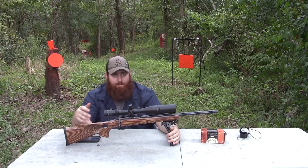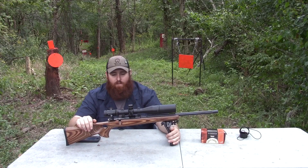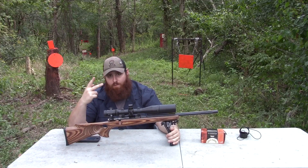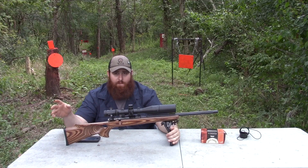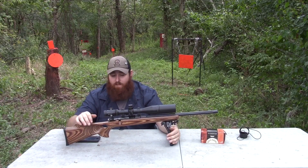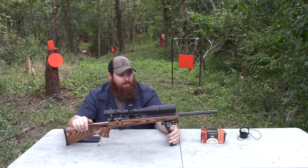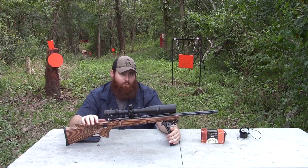One other thing I did out of the box was install a Yodave spring. I did not do a shim on this gun, so this trigger breaks at 14 ounces versus 8 ounces like my 17HMR. I bought two Yodave kits and was able to do three guns. It was more important to me to put the shim in my .452 — I used a heavier spring there but shimmed it to get rid of some of the creep. One improvement of the .455 over the .452 is that the .455 has a lot less trigger creep and less play. It's a little bit tighter gun; they are better machined than the .452s.